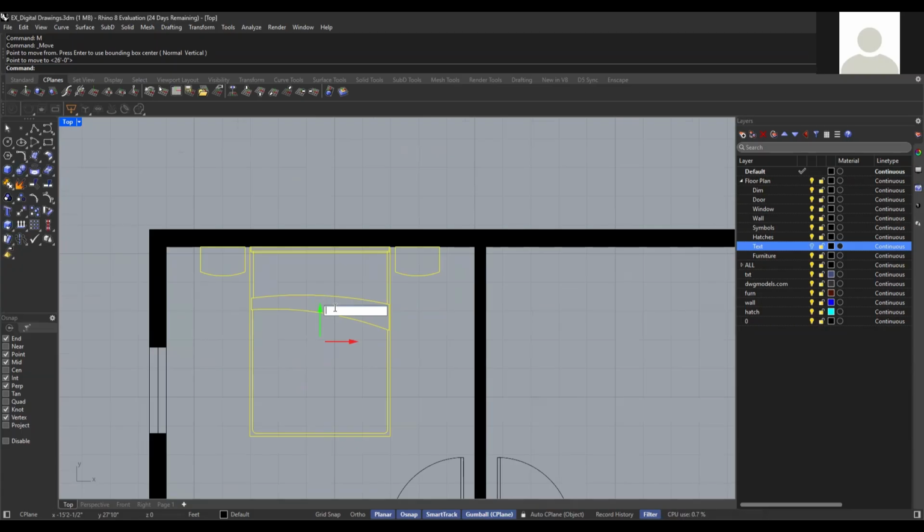So I'm gonna just say, okay, if you want to move this down along the y axis, so if you want to move it in the opposite way, you have to add a minus. It's gonna be a little bit complicated, but I usually work with that, but it's up to you. You can also type move, and then choose one point and then move this down. Here I'm gonna move this down like minus 0.6.